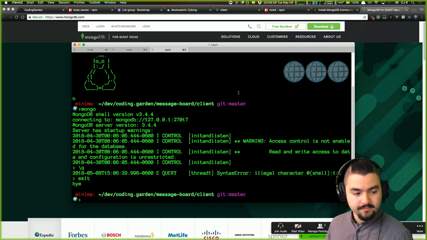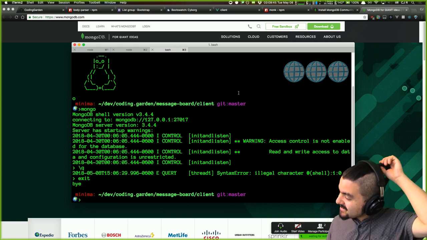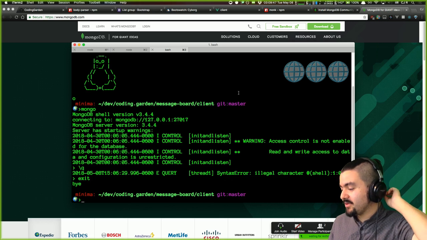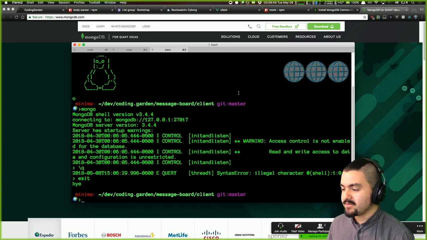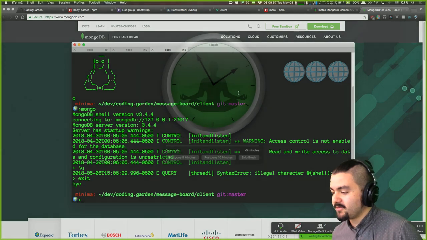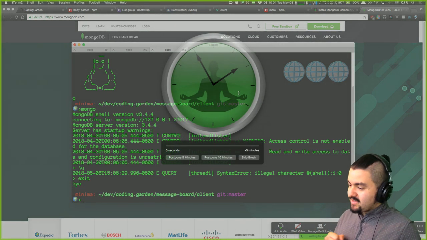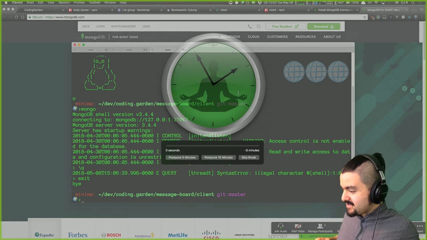I'm assuming that since we're not going to be paying for hosting for this, because it's going to be a small app, there's a limit. Yeah, I'll show how with Heroku you can actually set up a free Mongo database, and they allow a few thousand rows for free. No need to add a credit card or anything like that. You can just host it for free while it's in development. Let's take a quick break, and then we'll get connected to the database.